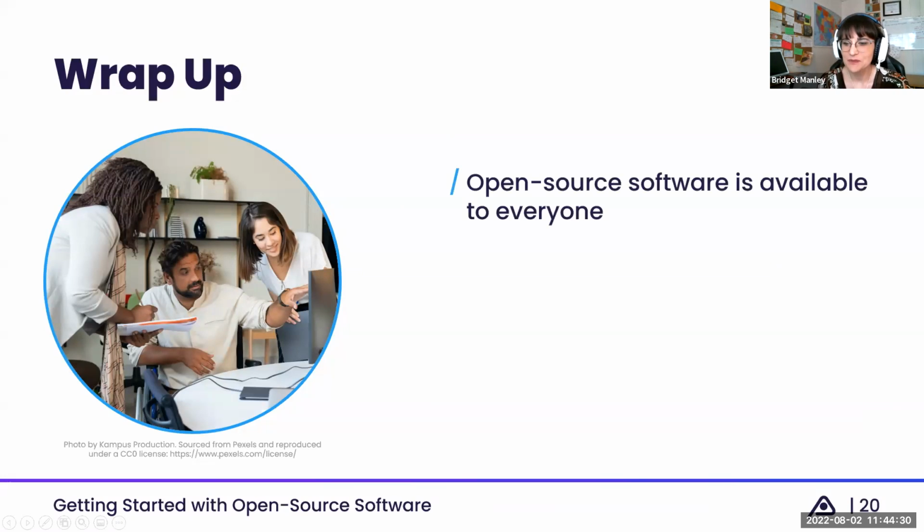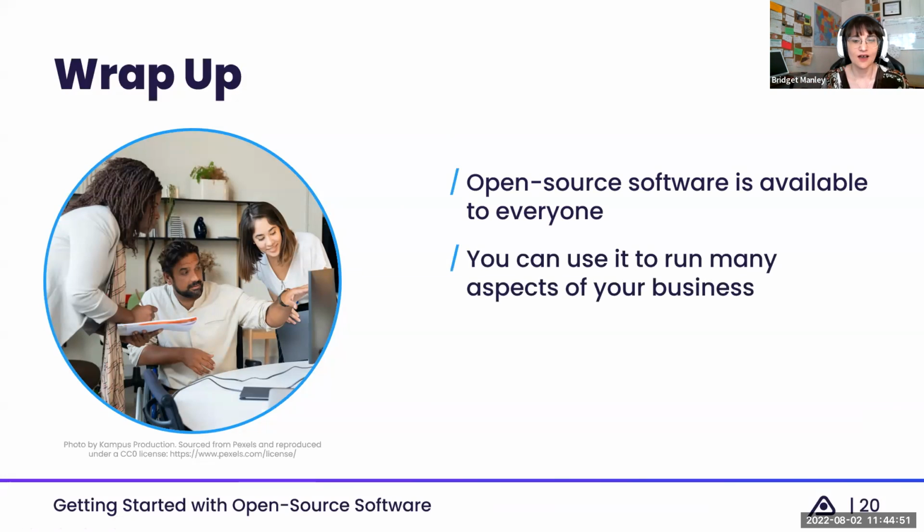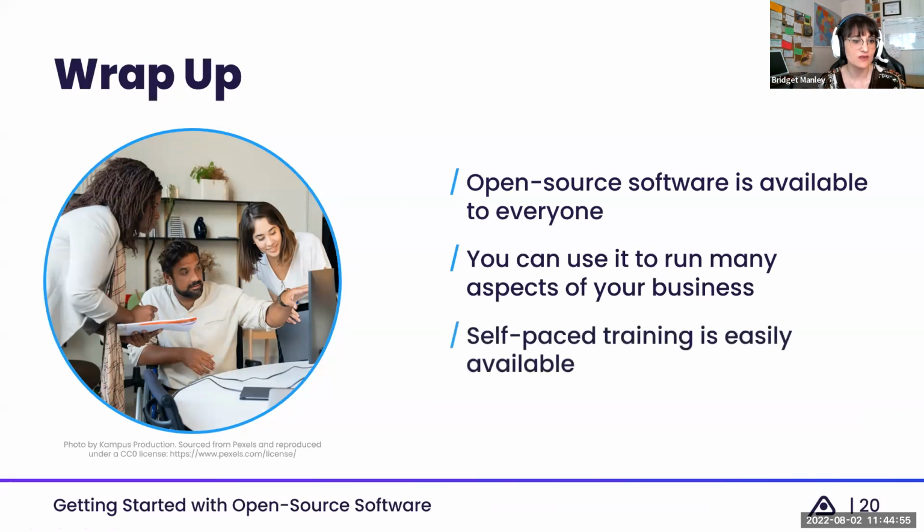Okay, so just to wrap up, to put a bow on it today. Just remember that many aspects of starting and running a business can be handled using open source software that is free to use. And remember, open source software is available to everyone. So it's not locked behind a paywall. It's not locked behind some sort of corporate gate. It's available for everyone to use. As we mentioned before, you can use it to run many aspects of your business.